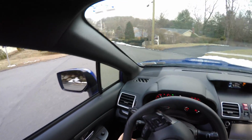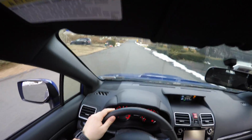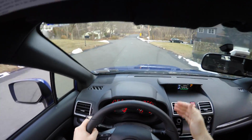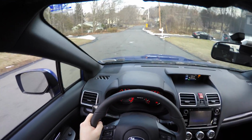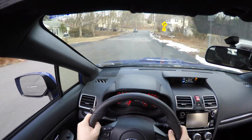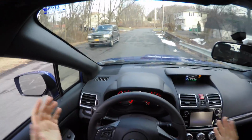Little gas, slowly off the clutch, and there we go. Now, I'm in first. Good opportunity here to shift to second. So get the revs up a little bit more. Clutch in, shifter down, off the clutch, in second.